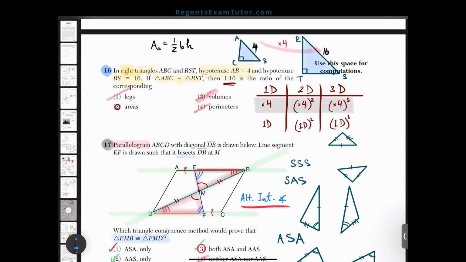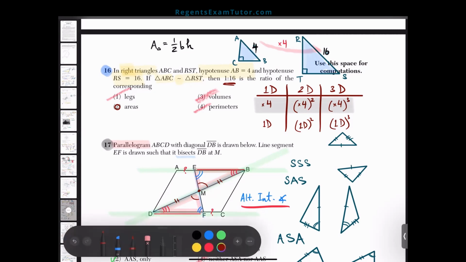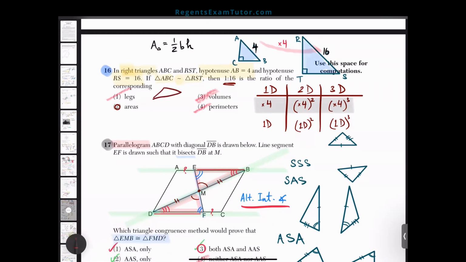Now, I've never seen this rule being applied in the way I'm about to show you on a Regents test, but just so you understand it, it does come up on the ACT and sometimes on the SAT. What if I had a couple other shapes? Let's say we had 2 different triangles. Here's one. And here's another one. They are similar triangles, just like in the previous one. I'm just trying to get it to generate the straight lines.